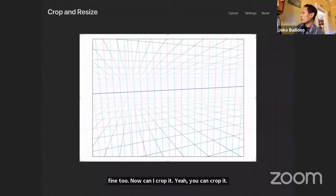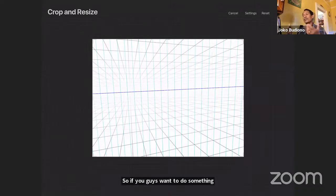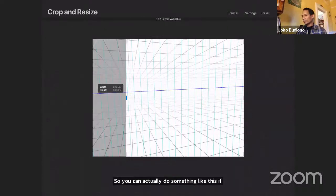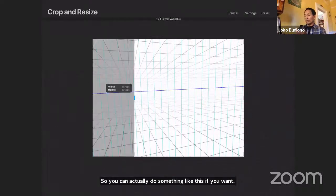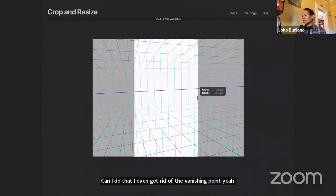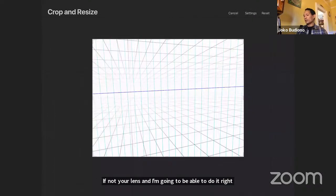So if you guys want to do something, a concept art where things look flat, like telelens, basically they use telelens. It's not wide angle whatsoever. So you can actually do something like this if you want. Can I do that? Can I even get rid of the vanishing point? Yeah, you can do that. As long as you do this, the same amount. If not, your lens not going to be able to do it. All right. It's not going to be true, basically.